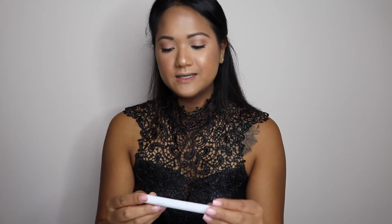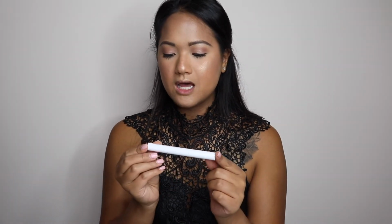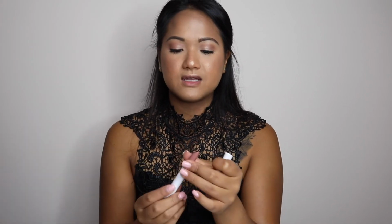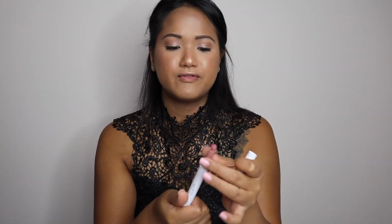So my favorite lip product is, or not my favorite, it's my ride or die. Again, I just think it's a great color. It is the ColourPop Lippy Stick in Aquarius. And I just love this color. It is this kind of mauve-y, I've used it before, I've used it in a lot of videos. And the reason is because it is my ride or die. I love it. And so I'm just going to put this all over.